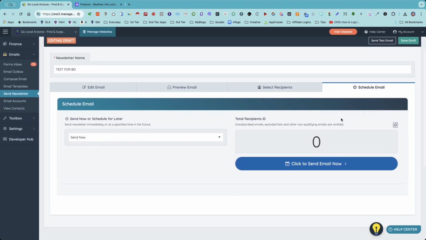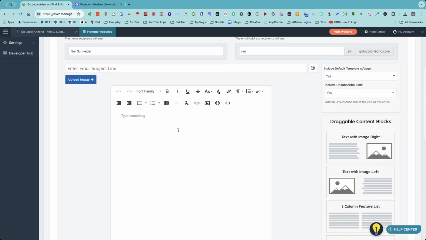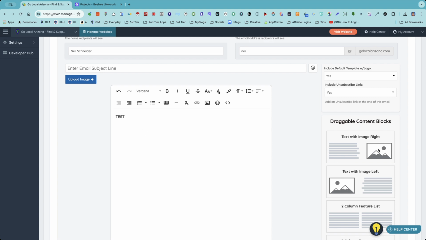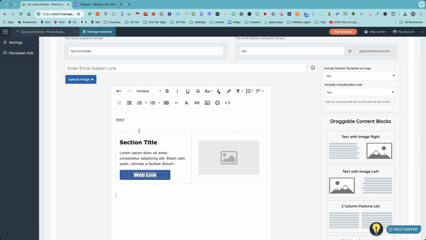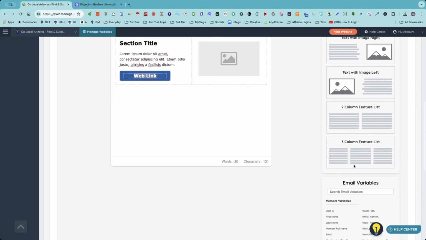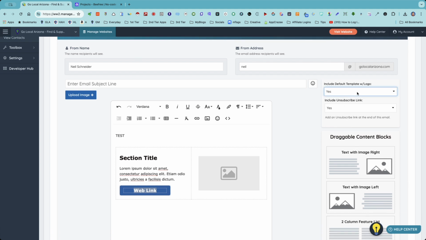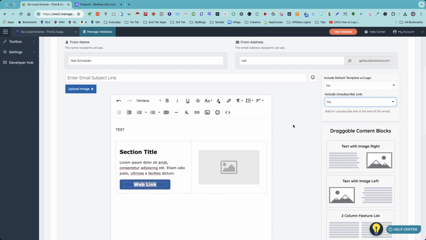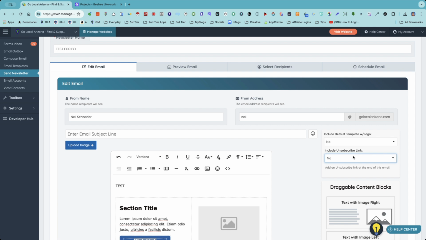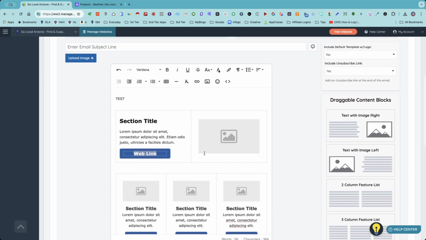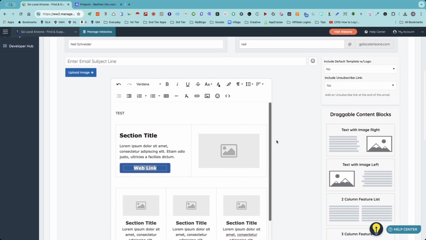But I'm going to focus on this editing part because I know that a lot of people stress out about how their emails are going to look when they send them, right? So you can come in here and make a pretty cool email with the builder. With the tools that BD has given us, there are actually quite a few options, including your logo or not including your unsubscribe link and your logos and such. Now, if it's a marketing email, you need to have your unsubscribe link, but the content blocks are great. You can drag in content blocks and this actually works really, really well.